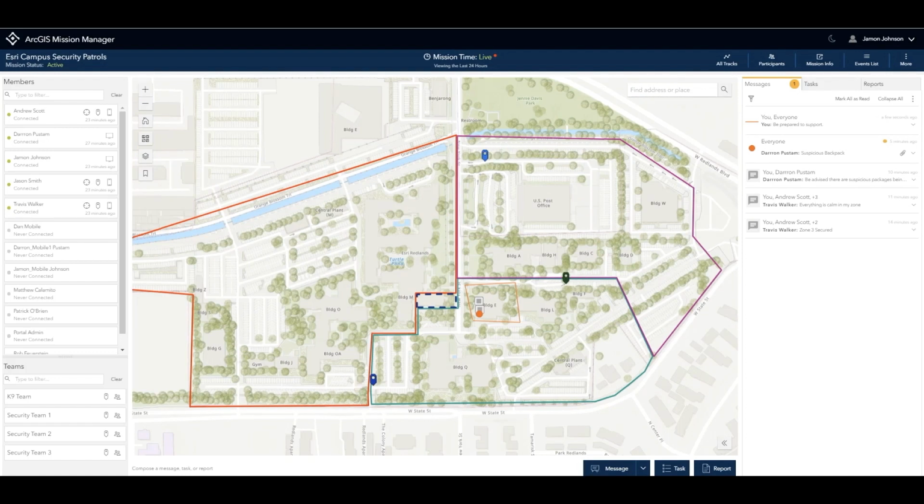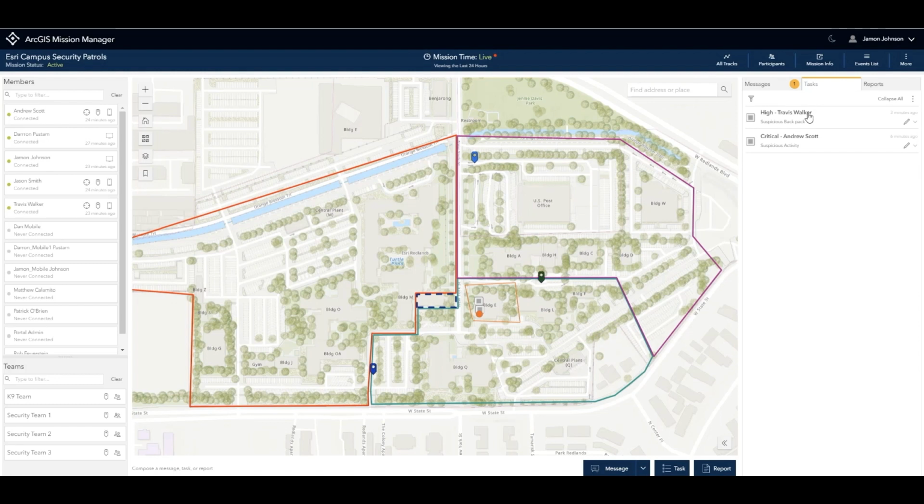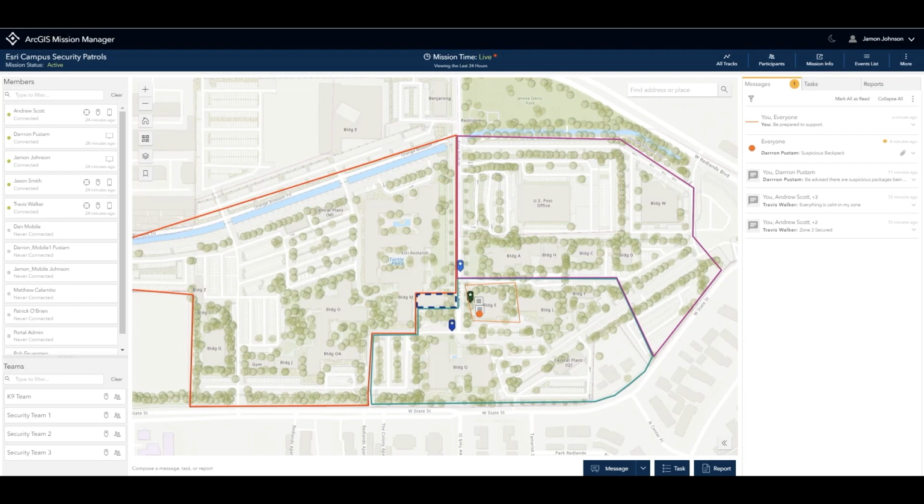So now we can definitely start to see some of the information being populated in the message, as well as those different tasks that we submitted. See the status of the task, the description of the task as well. So we had a lot of activity happening out in the field by our responders. So I'm going to go ahead and transition roles from the mission analyst to a mission responder out in the field.